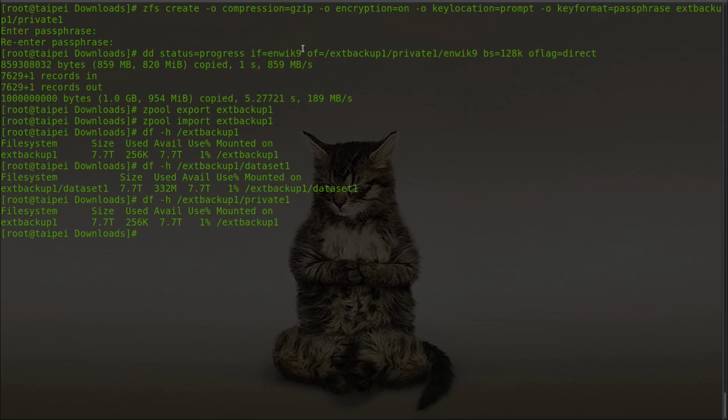So as you can see, after re-importing this pool, the root pool, which is the ext backup one, is automatically mounted. The original data set that we created under slash data set one is also automatically mounted. However, slash ext backup slash private one, which is our encrypted data set, is not automatically mounted. And that's because we have not given it the encryption key, and so it's not accessible at this time.